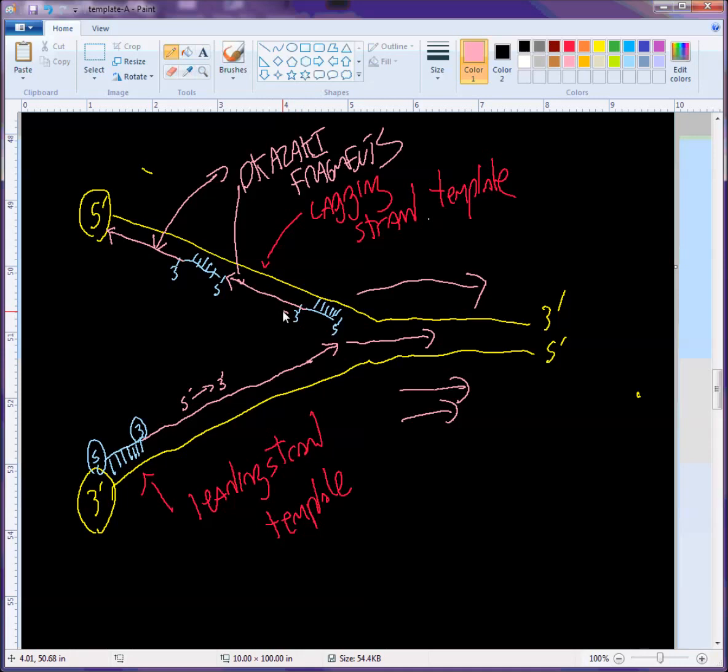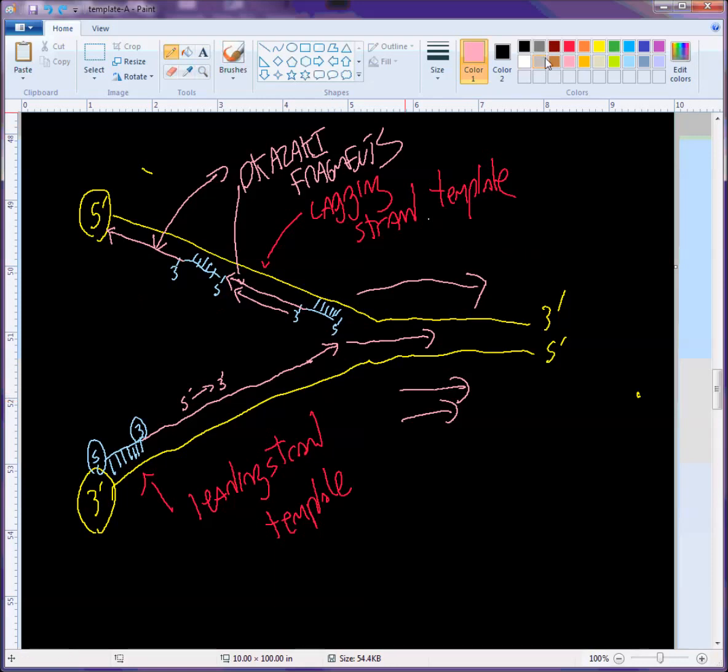So here's the 5' to 3' direction for the lagging strand. It's going the opposite direction of the replication fork. The replication fork is moving to the right here, and this lagging strand is being synthesized towards the left. So those are Okazaki fragments.